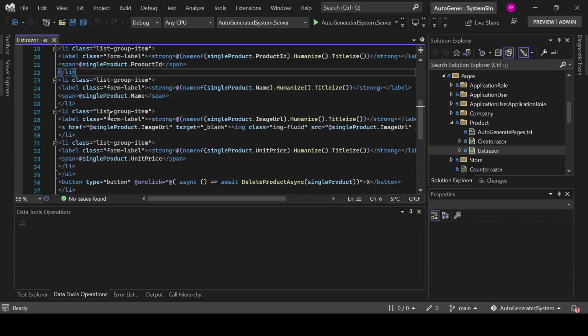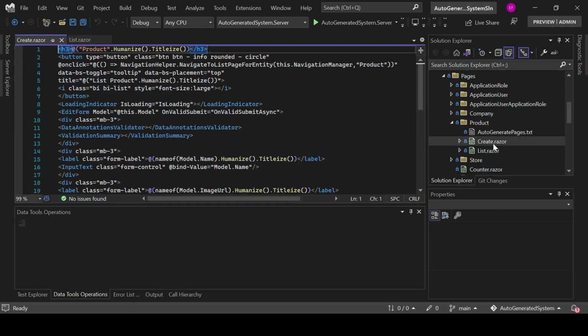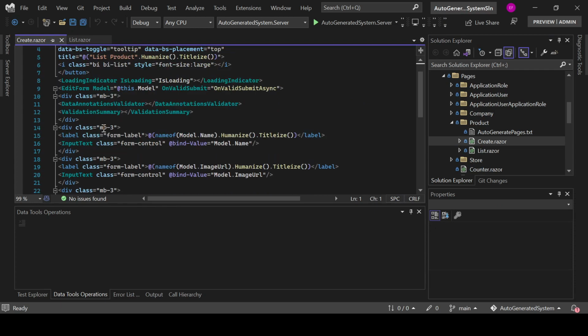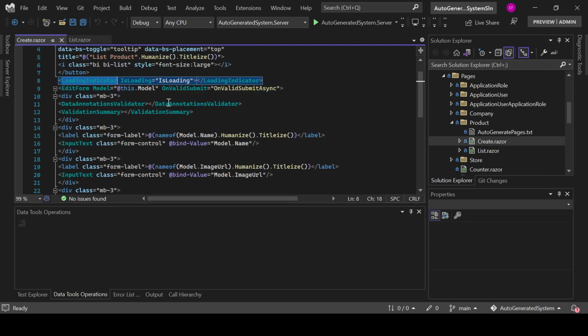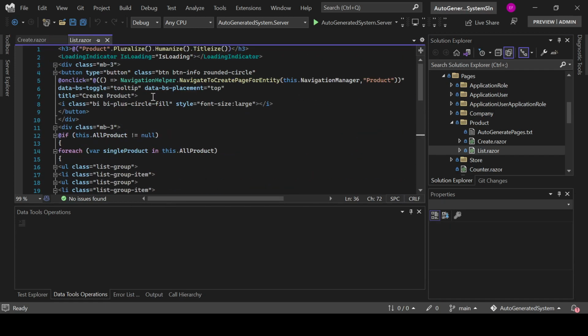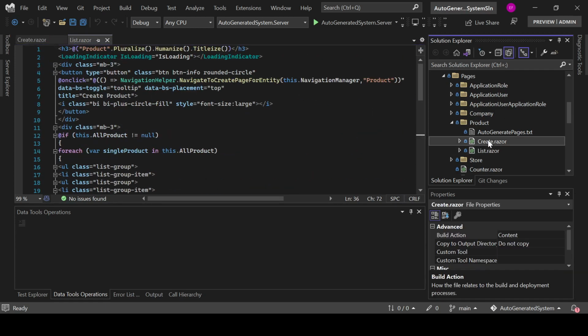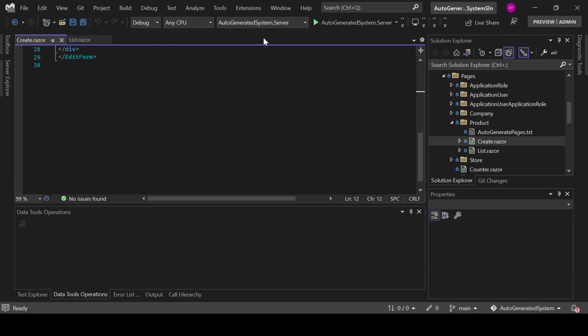And here are all of the values that are being shown, and we even added the delete action in the list page. In the create page, we even have the loading indicator, or the spinner, right? Which I believed I forgot in here. No, it's in there. Okay. The create page again has the data annotation, the validation, and all that, right?